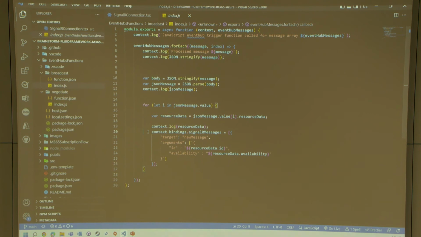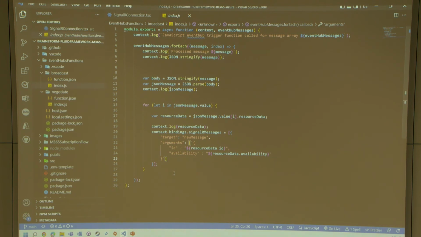There are two things I can do here. Either I can send the entire JSON to SignalR and handle everything in my code, or instead I can define whatever information I need from that Graph response. So in here, I basically refine the information I need. Instead of just sending one page of JSON, I'm only sending the ID and availability of the person.